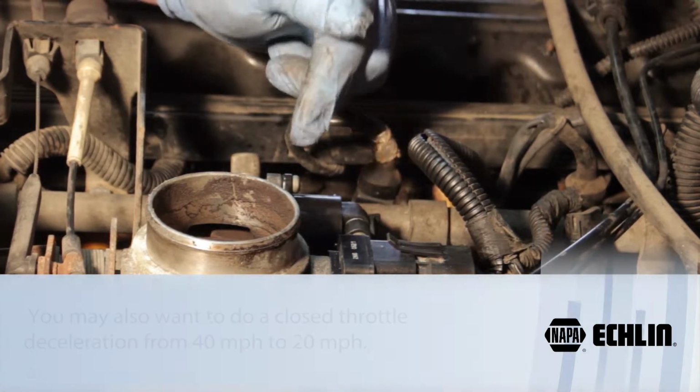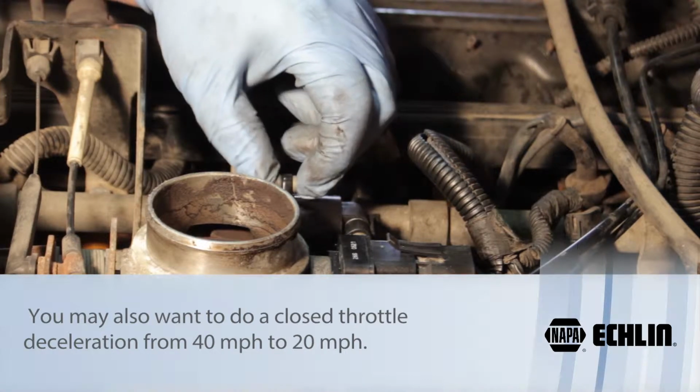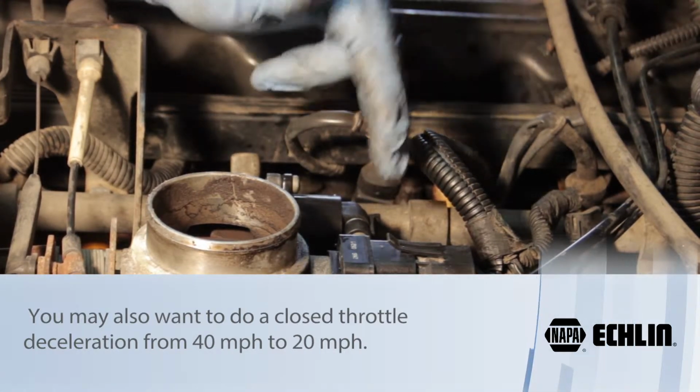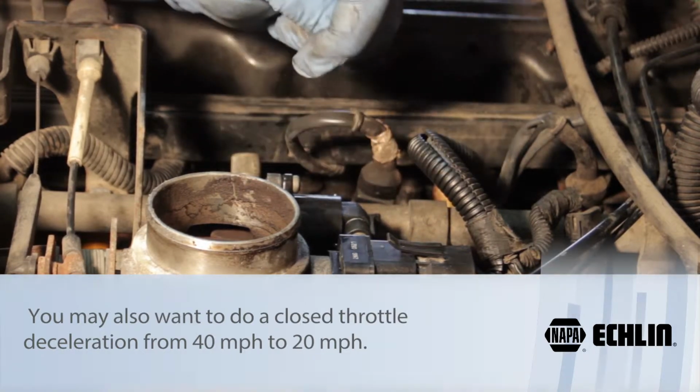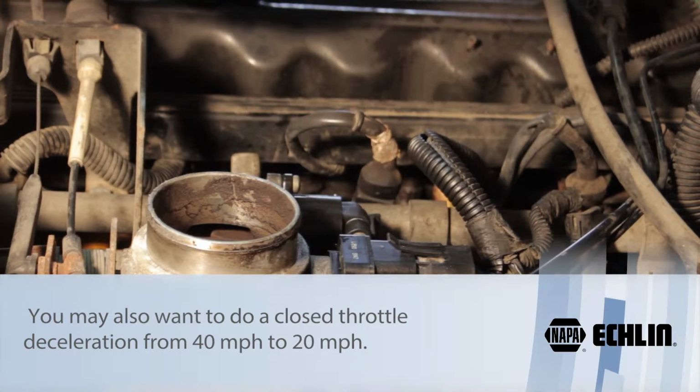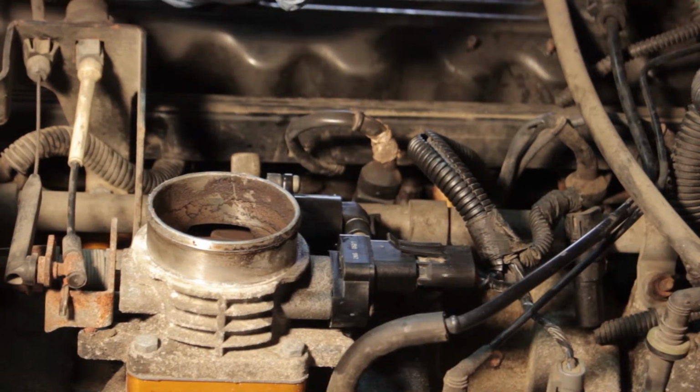And then we need to drive the vehicle at least 40 miles an hour down the road and then do a closed throttle decel and let it relearn the new minimum idle position. Once that's done, the idle should be corrected and the vehicle should be ready to return to normal service.